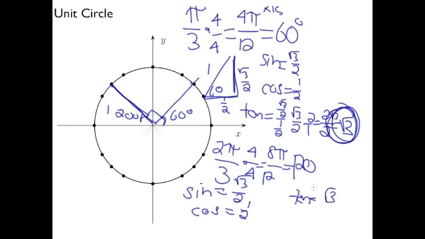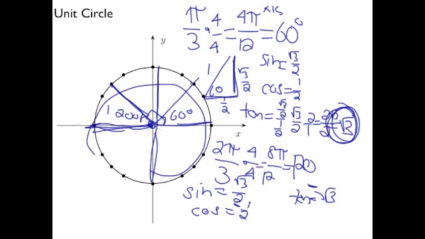Now wait, if you wrote these answers on the test, I would hit you on the head, because as I told you so many times already, past this point, cosine is negative on a unit circle. That means this has to be negative, causing this to be negative square root 3. So you always need to remember that cosine is negative past here, positive here. Sine is positive here, negative here. You must remember that. Must.